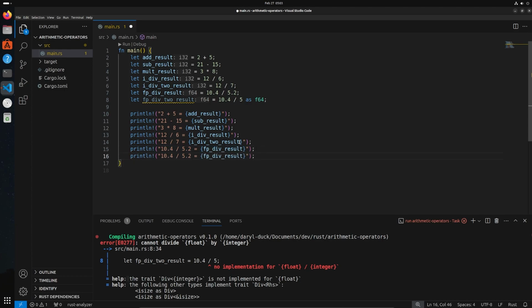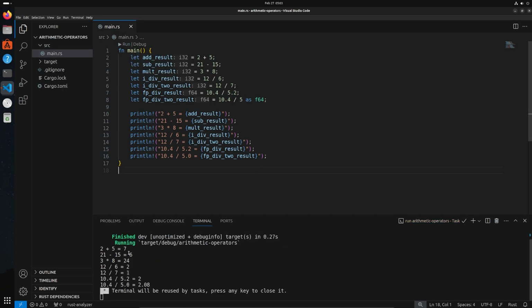All right, so now I can come down here and print out that result, which basically converts that 5 to a 5.0, just for context. Right, so now if I run it, you'll get no errors. And what you'll also see is it'll give you 2.08, because 10.4 divided by 5.0 would equal 2.08. So it gives you a decimal result as well, right? Because you're using two floating point numbers that don't exactly fit completely into each other.